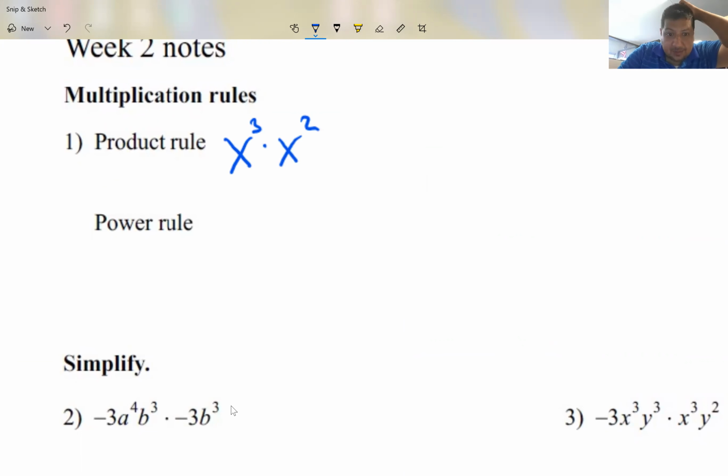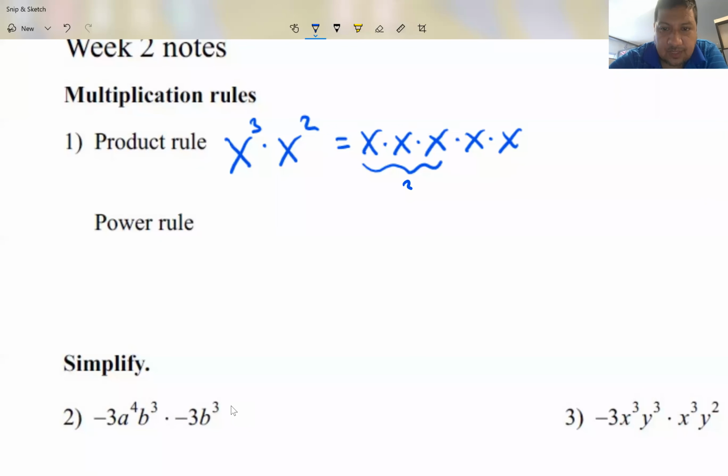And x is just the base, right? The base, as long as it's the same thing, it could be a number, it could be a letter, anything, as long as it is the same. I know x to the third technically means I'm multiplying x 3 times. So I have x times x times x. And then x to the second basically means I'm also going to multiply x 2 more times. So x and x. Keep in mind, this is 3 because of x to the third, and there's 2 more because of x to the second.